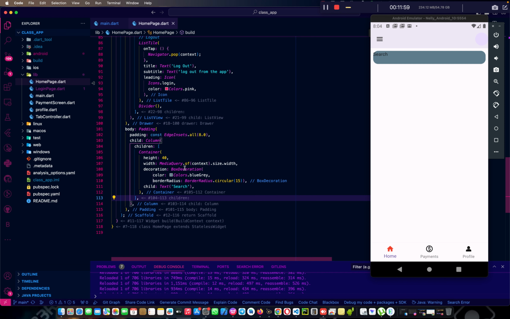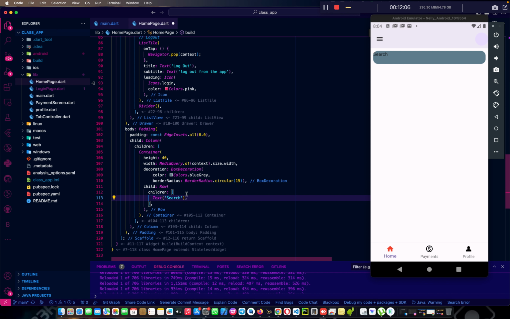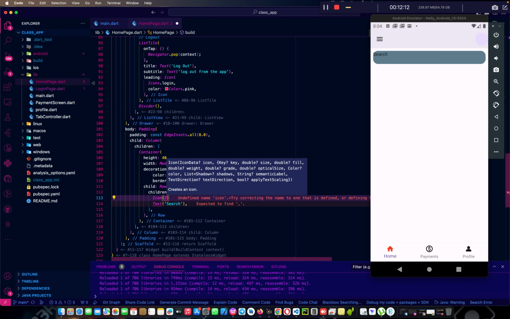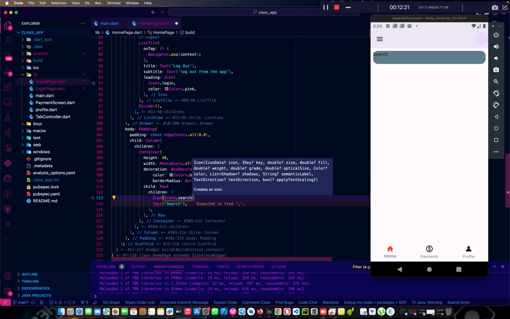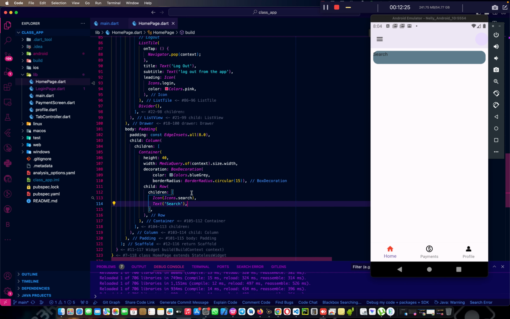I think we should put it in a row here. So I'll provide a row. I'll wrap this in a row, and first call for an icon for search. Such icon, and just like that. So I need to space them.